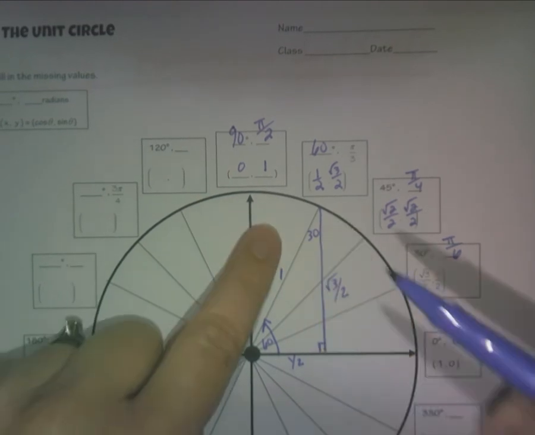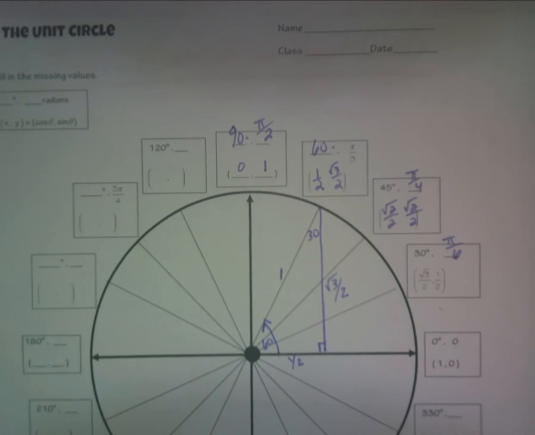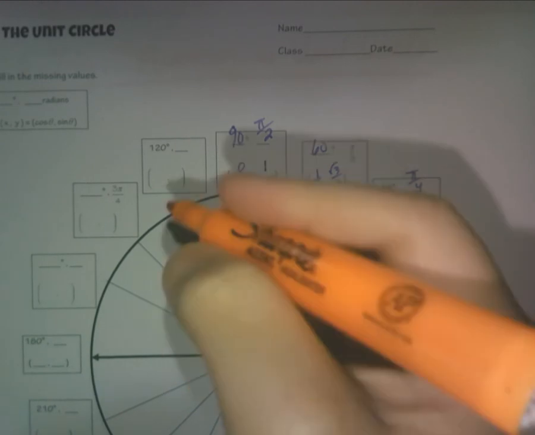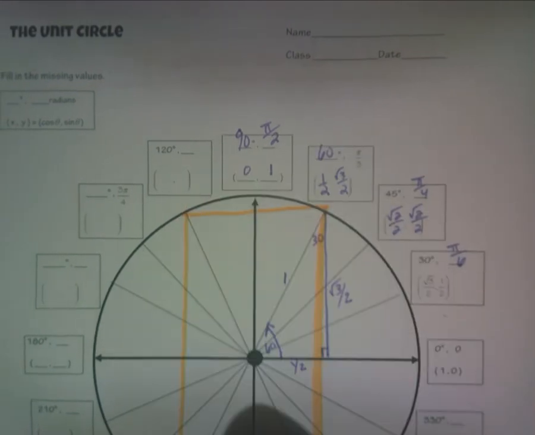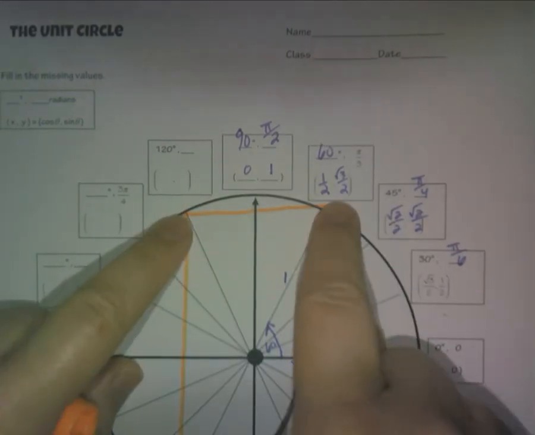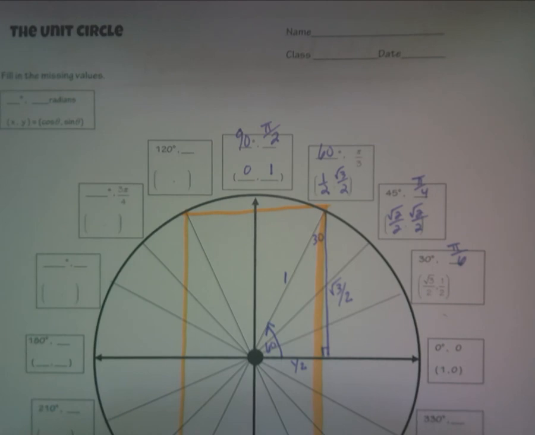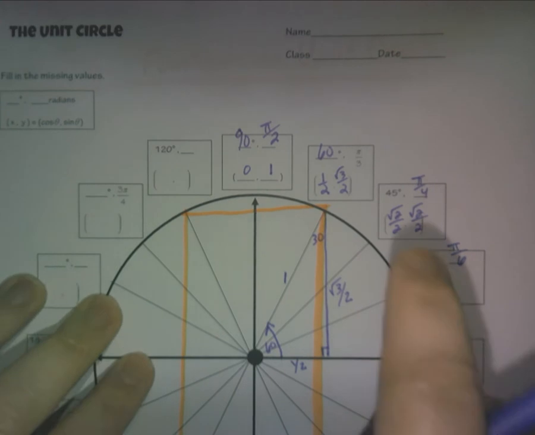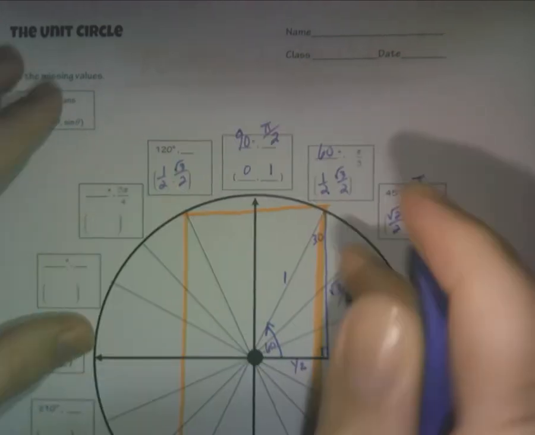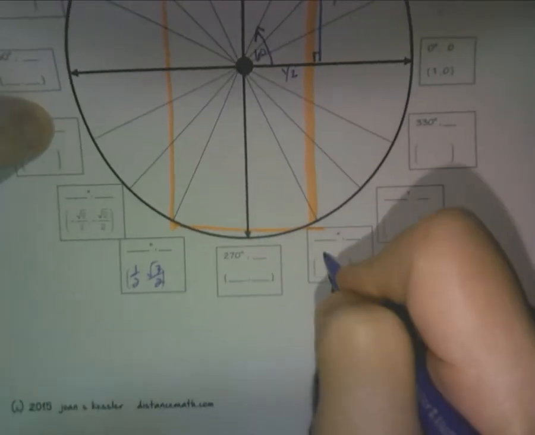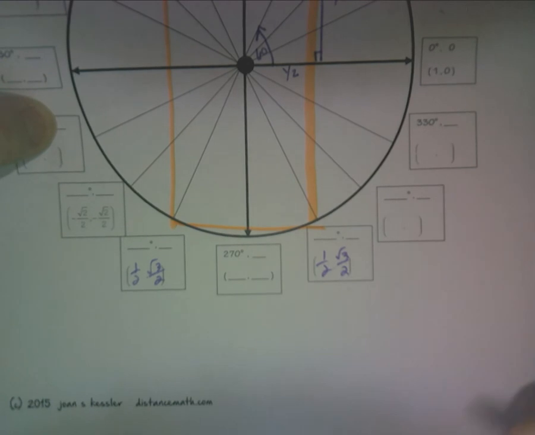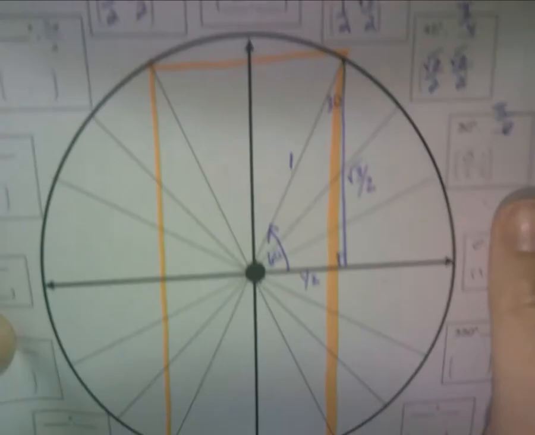I've done this before with you guys, I believe last year. The way I do it is I draw these rectangles almost. All these points right here will all have the same coordinate. They just might flip-flop negative or positive. I don't know how Belky taught it to you guys, but that's just how I do it. Like this one would have the same coordinate, 1/2, √3/2. This one down here would have 1/2, √3/2. And this one over here would have 1/2, √3/2. The only thing that would change would be the signs.